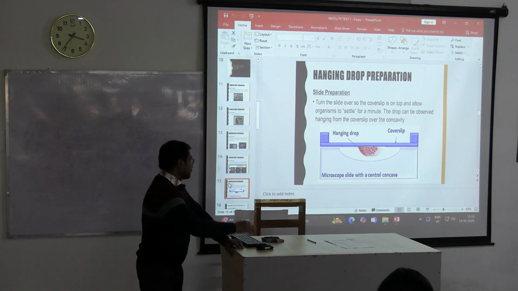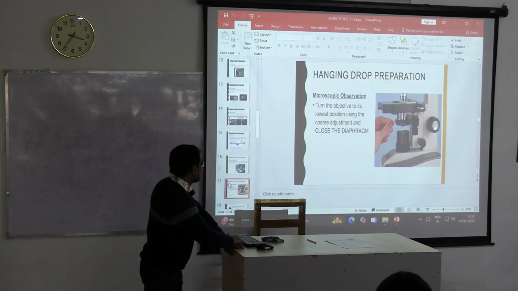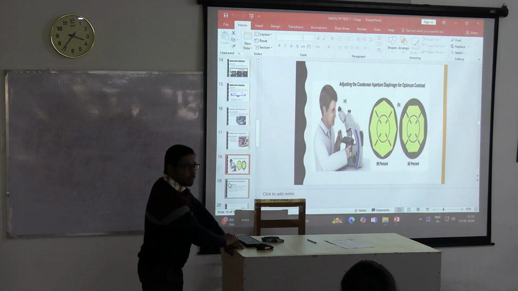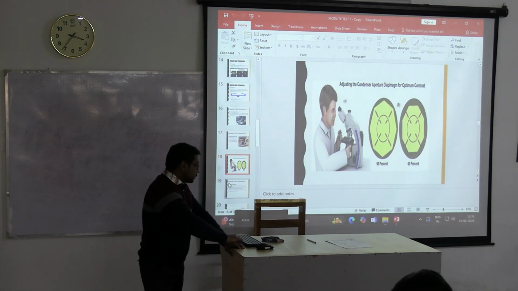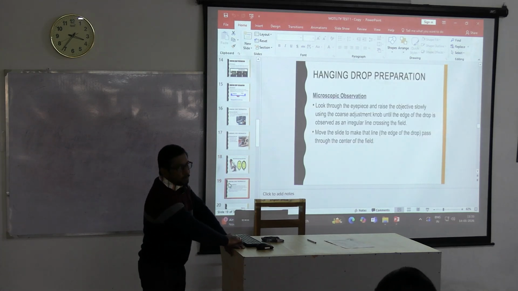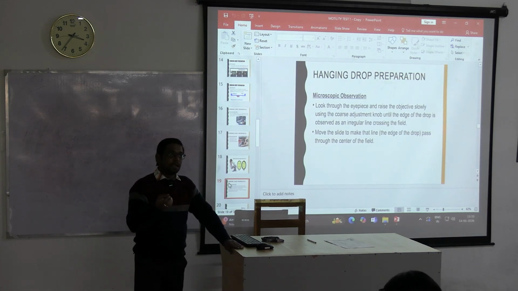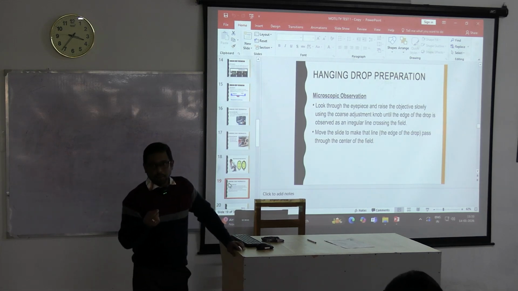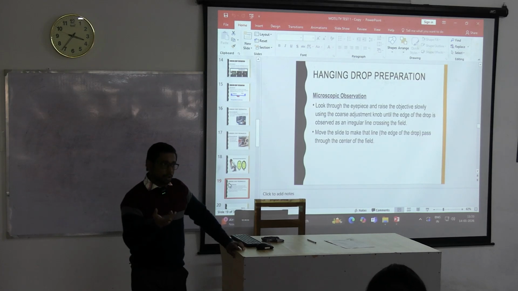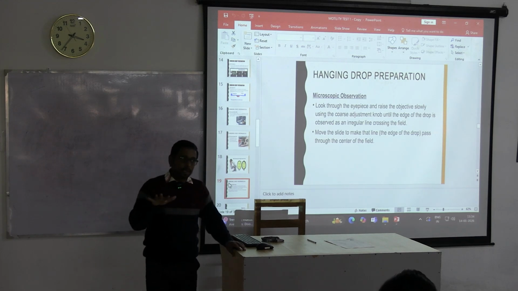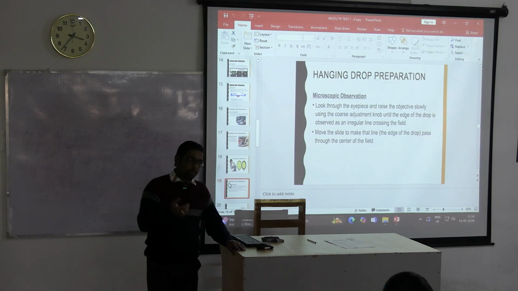We also have to close the aperture in 10x, then focus in 40x. The bacteria will appear dark in color, and if it is motile positive, true movement will be there. If it is only vibrating in the media, then true motility is not there, or it is motility test negative.